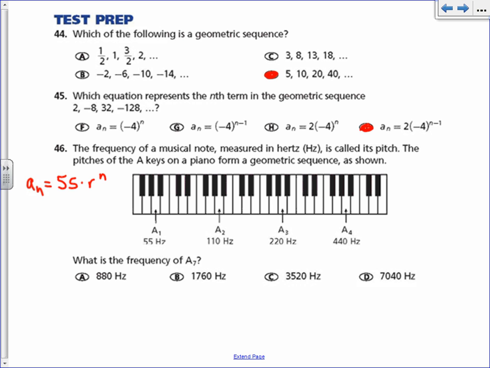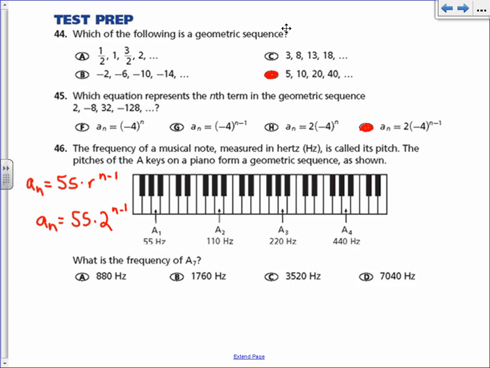So what we've got to find, guys, is this common ratio. So we should be able to take 440 over 220, 220 over 110, 110 over 55, and figure out what the common ratio is. 2. So a sub n equals 55 times 2 to the n minus 1. Now, does it work? How do you know? What's 1 minus 1? What's 2 to the 0? What's 55 times 1? Okay, plug in a 2. 2 minus 1. 2 to the first. 55 times 2. Keep going, it gives it to you.